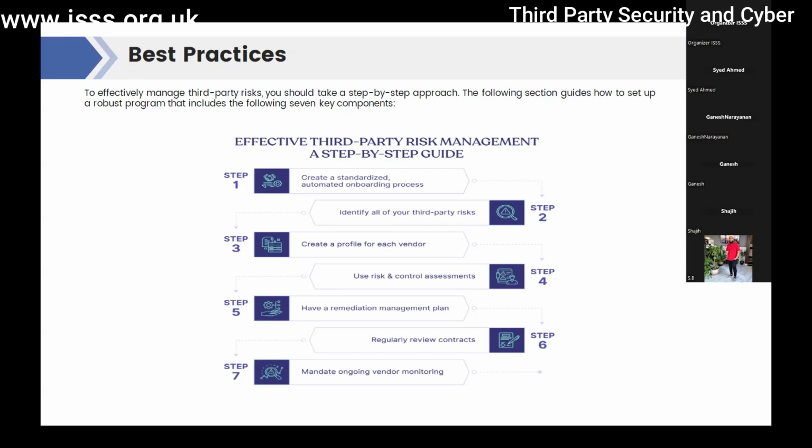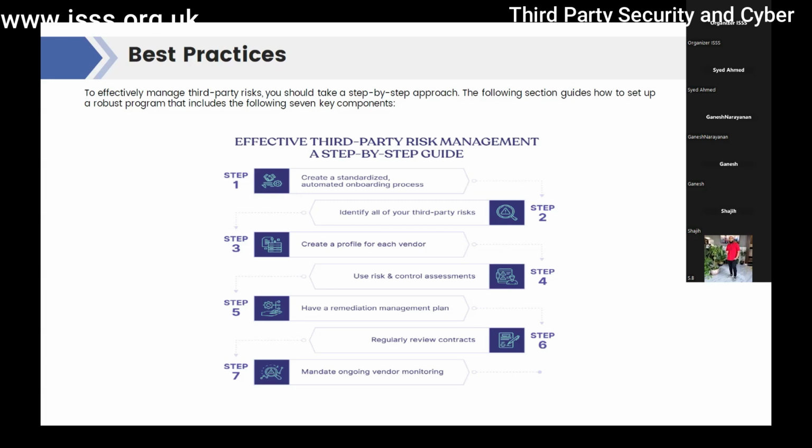So this is how you go with the first step, and then the next step is inventorying all your third parties, because you need to have a catalog of all your third party inventories, because you will not be able to protect something if you do not have the visibility. As they say in cybersecurity, you cannot protect anything unless you know what you're trying to protect.